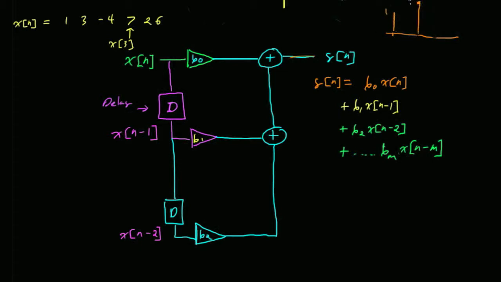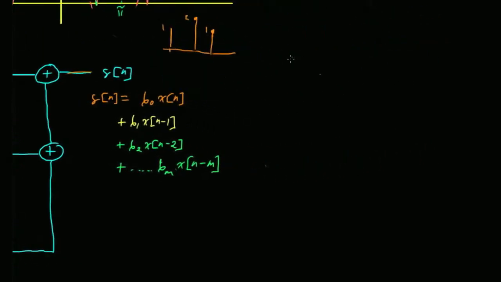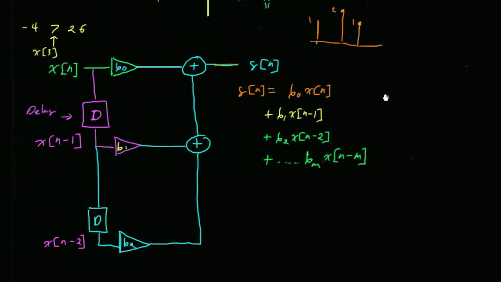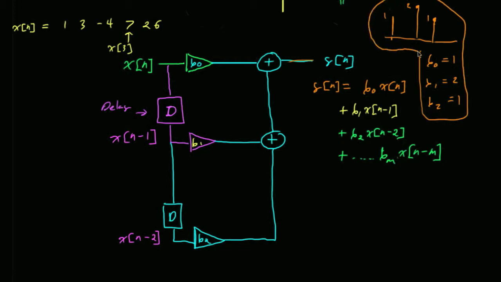And it's really irrelevant where n equals 0, n equals 1, and n equals 2. I don't really care about the n values, right? It's just, that's my filter. Okay? So, for this example, we're going to say that b of 0 equals 1, b of 1 equals 2, and b of 2 equals 1. So, starting from there. Is that right? Let's see, x of n. Yeah, I think that's right.